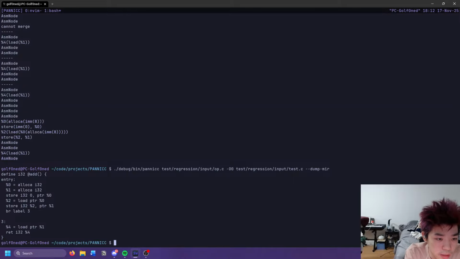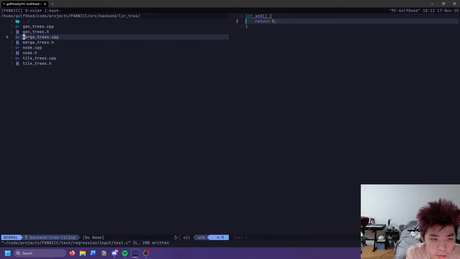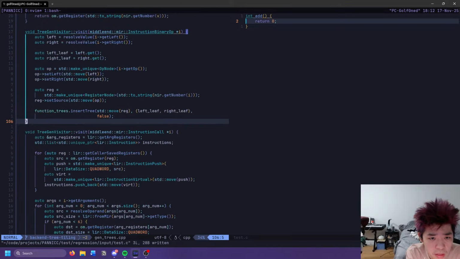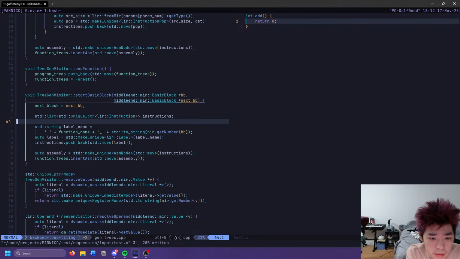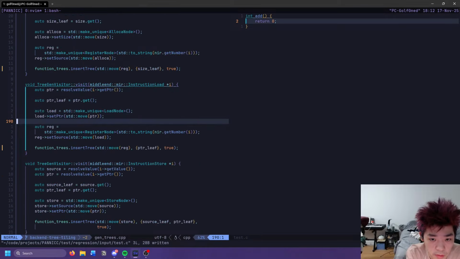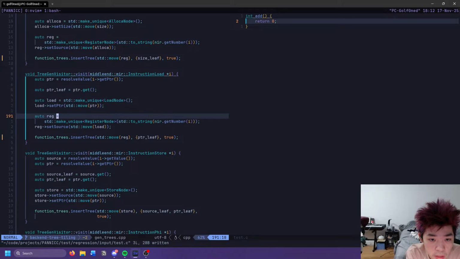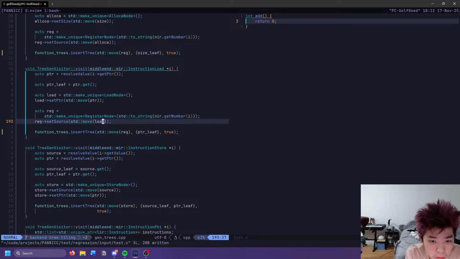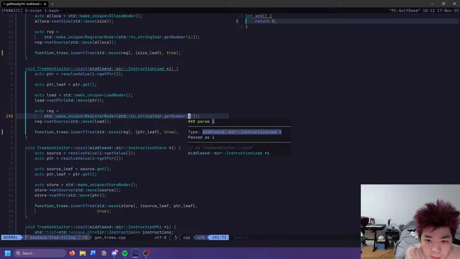What is going wrong? Maybe my load generation is wrong? It seems like it's generating the wrong register somewhere. Oh, wait, what the fuck? Wait.